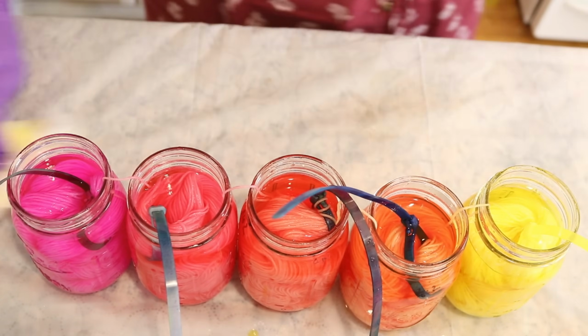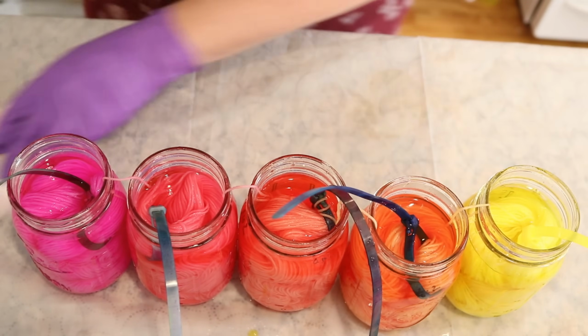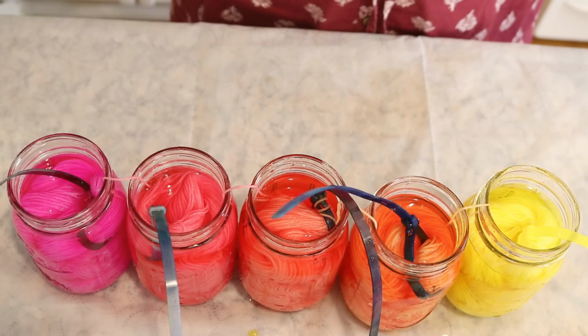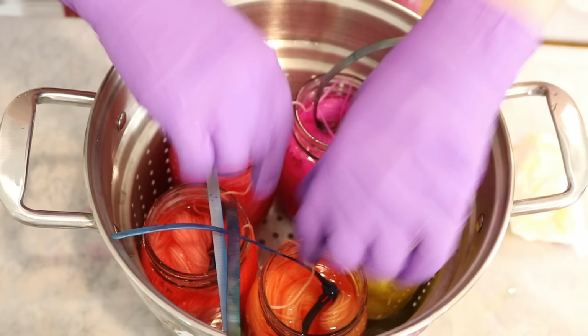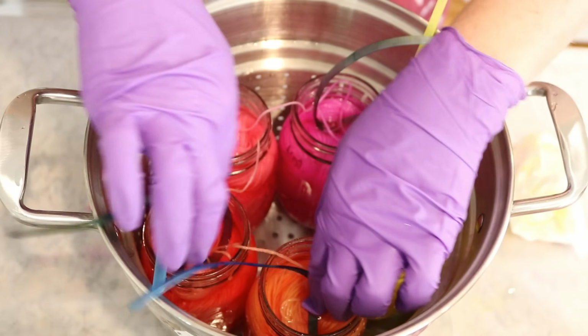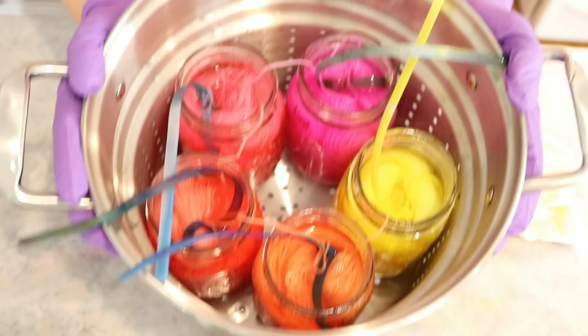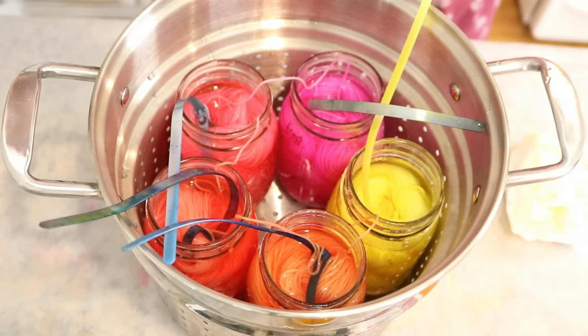But yeah, I am happy with how this looks, and I think that it was a lot more organized way of doing it. We still have very neon bright colors, but the pigmentation is slightly less. And this time, before we go to the double boiler setup, I'm making sure all of these strings are raised up. But, oof, I am excited.